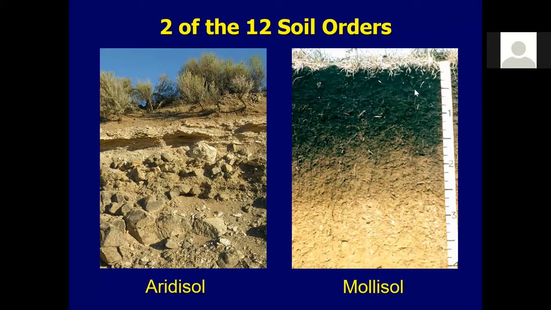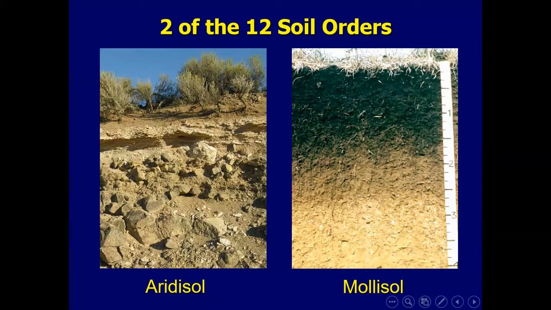Okay. And if you look down here, you can see at the base down here, these little white spots. Those are little bits of carbonates. Those are salts. And they're important salts that are there for plants too. Now you might be thinking, wow, let me see if I can get this to work.